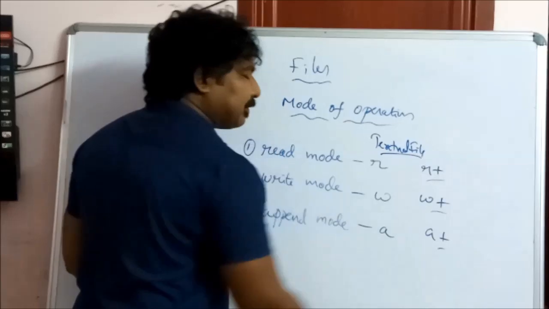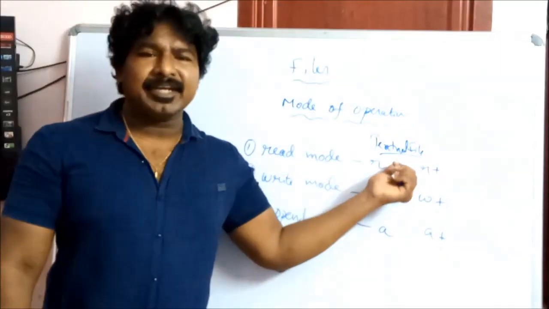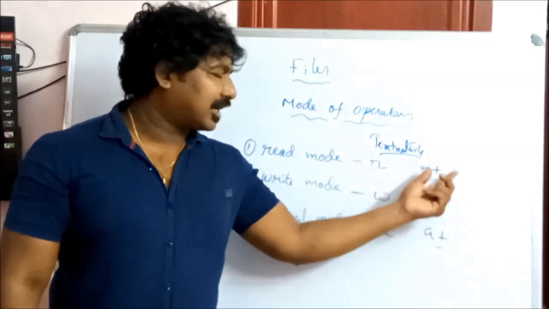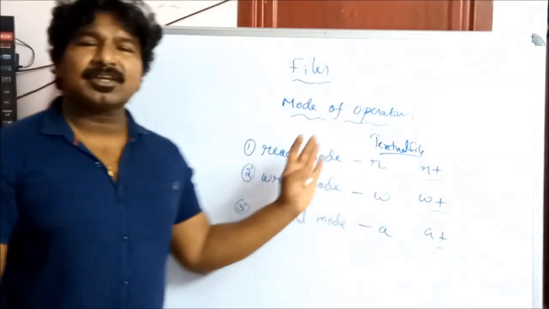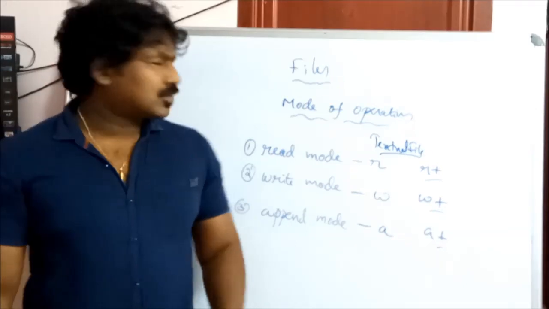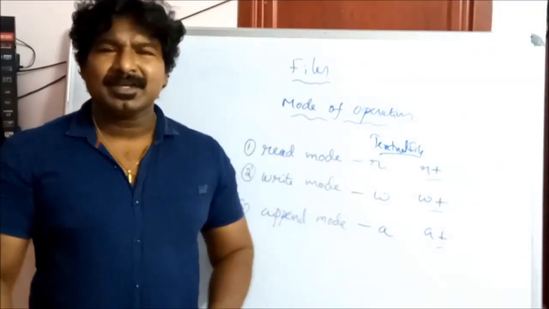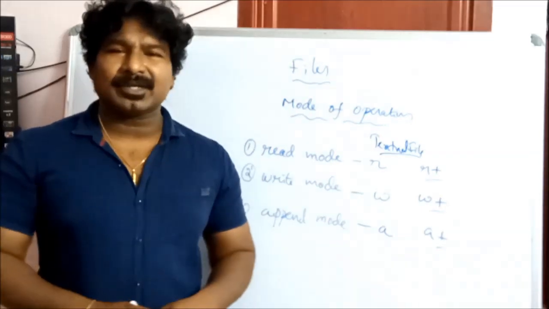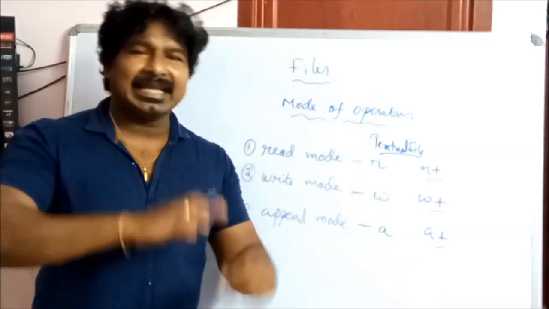Okay, so just remember these three things: read mode, write mode, append mode. Read plus write, append plus write, that is r+, w+, a+. These are called the three modes of operations. This mode of operation should be specified whenever you open a file. Okay friends, so I'll come to the next concept.